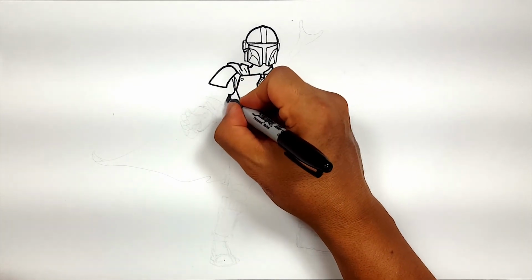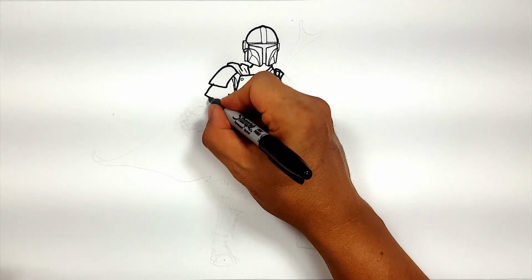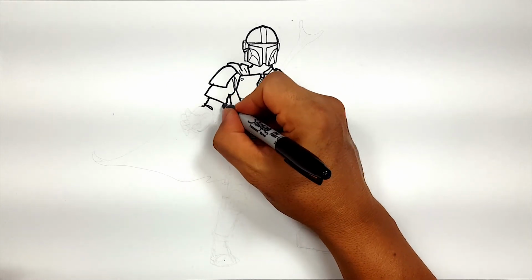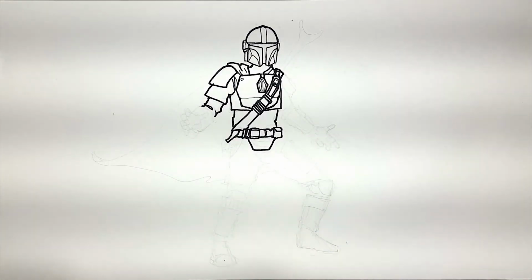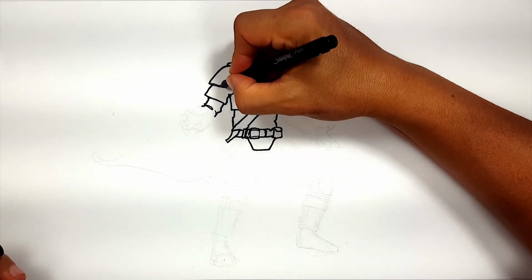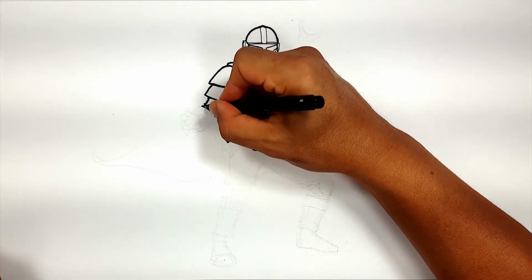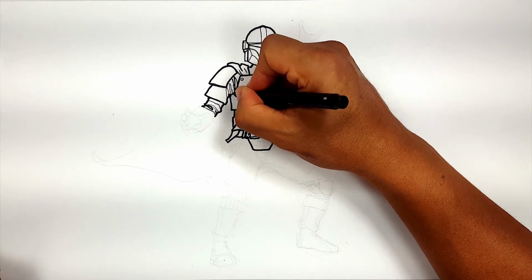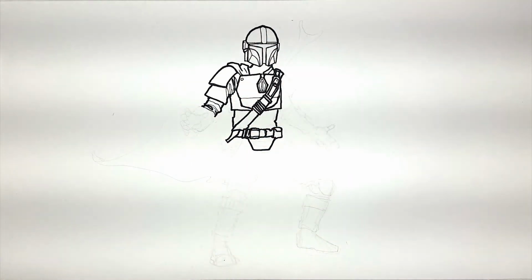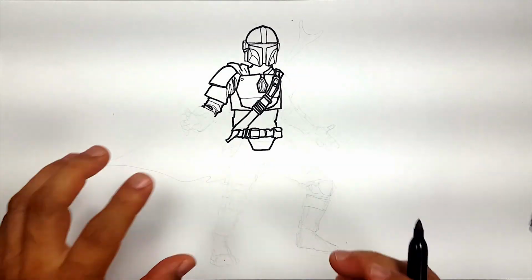So now I'm going to bring this sleeve down. That's going to come up like this. Then I'm going to do some creases and folds like that to his next piece. Ooh, you know, I hate when I go over like that, so I'm going to thicken that up. Okay, so I'm just adding a few folds and creases. He's got a bunch of them because he's got a bunch of layers of soft material as well as metal. So let's do his first hand here.